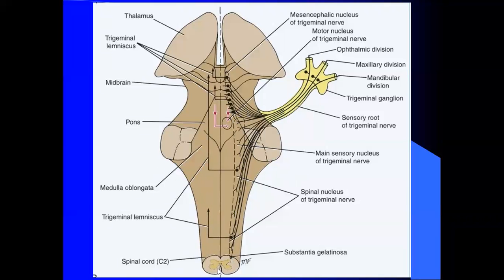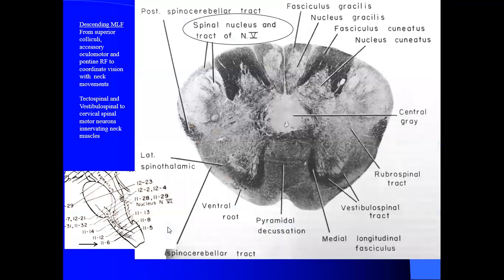And we're looking at the spinal portion of the trigeminal nucleus, okay? And it goes all the way down to C2, right? And aligns itself with the substantia gelatinosa. All right, we're gonna look at this more. When I use these ovals, I'm focusing your attention. That is why this slide is up here. We've moved up one section from the last section, okay? Here is the spinal nucleus and the tract of cranial nerve 5, all right?